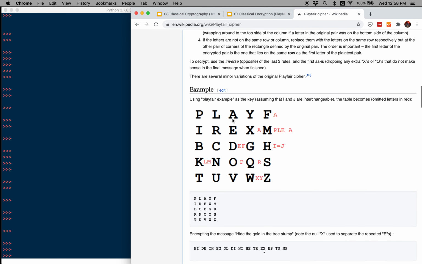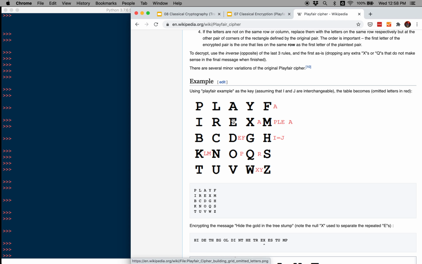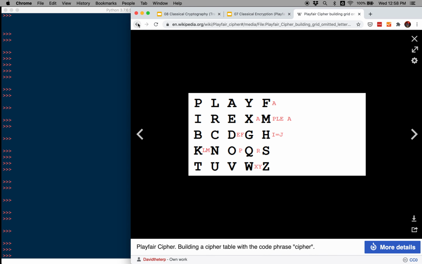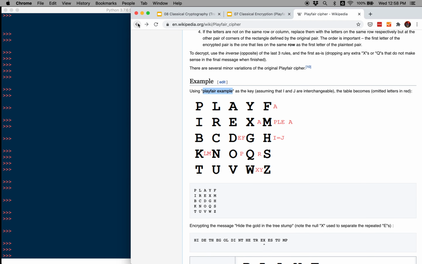For the Playfair cipher, the first part is actually the key. We're going to talk about the key. Unlike the other ciphers that we have gone through so far, we'll actually need to do a little bit of work with the key to set it up for the encryption. As you can see here, if we are using the phrase Playfair example as the key, we would then need to translate it into a 5x5 matrix. So in this video we are going to look at how we can set up our key into a matrix.